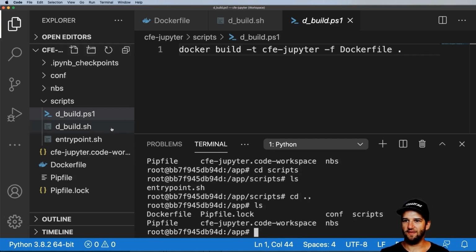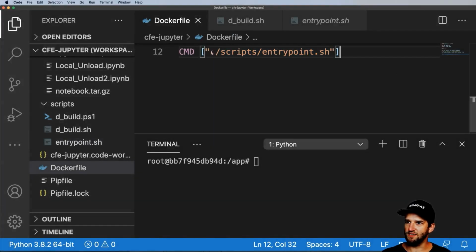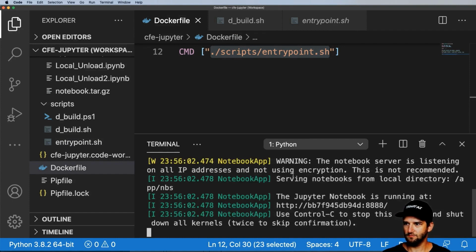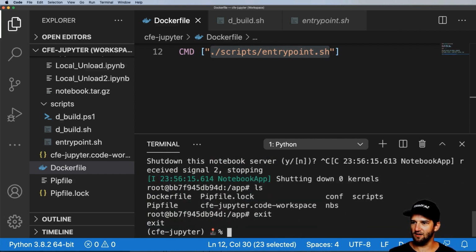Okay, so we have that entry point here, right? Of course, if we look at the Dockerfile, we see that that is actually being called. And we can call this in the root of our project too. And what we see is it being run. Now, if I try to go to this URL, it's not going to work. Part of the reason is because I don't have the actual address of this image and how it's running. The other part is this is not how you should run your notebook server anyway. So let's go ahead and exit out of here.